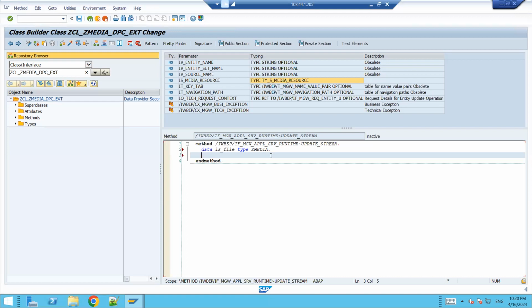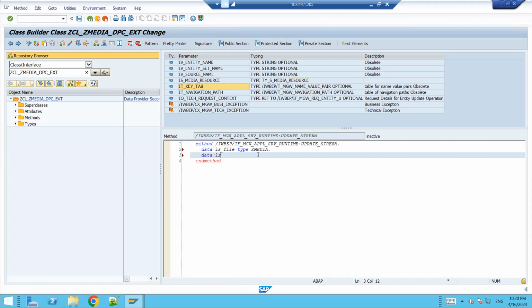Now we need to pick the file name, right? The file name is coming from the front end only, which will be contained in the IT key tab. So I will check that now.